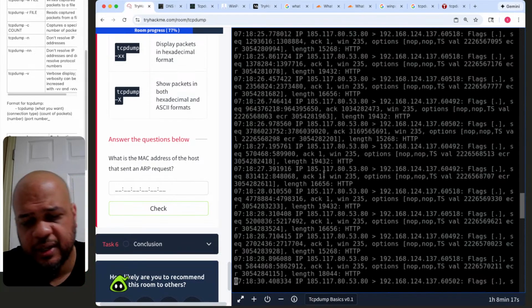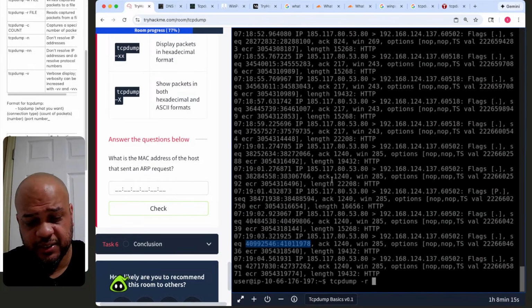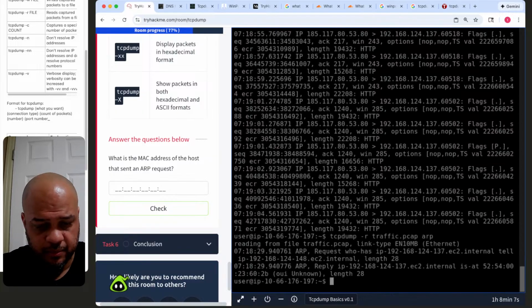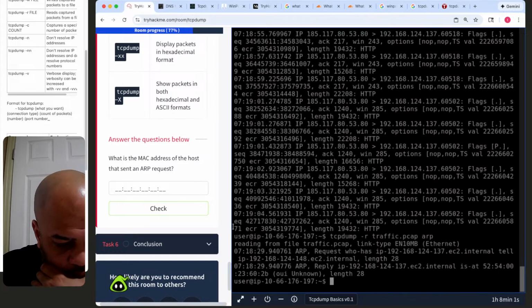Yeah, traffic.pcap. And if we can't figure this thing out, we'll jump on Google. But traffic.pcap, and then we just want ARP. It just wants the MAC address.